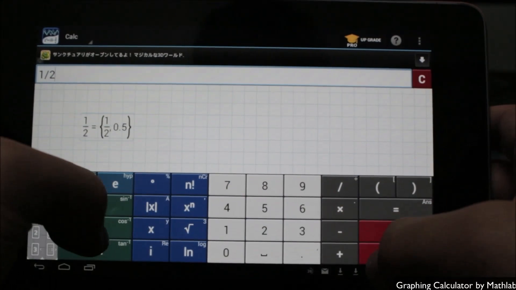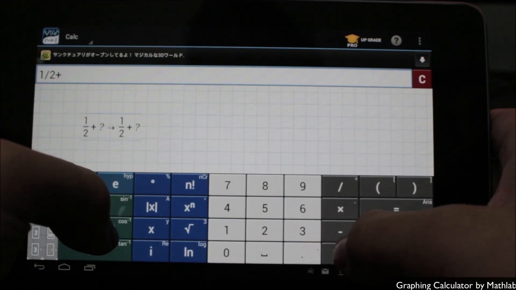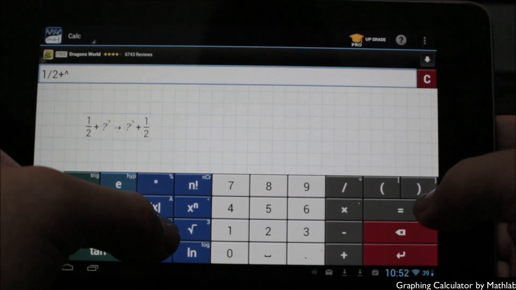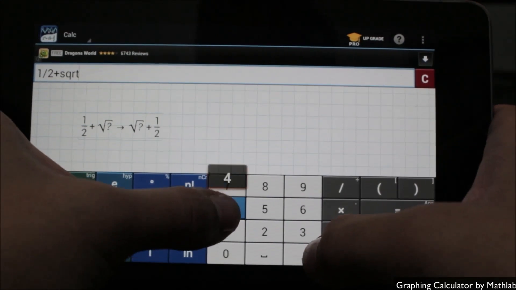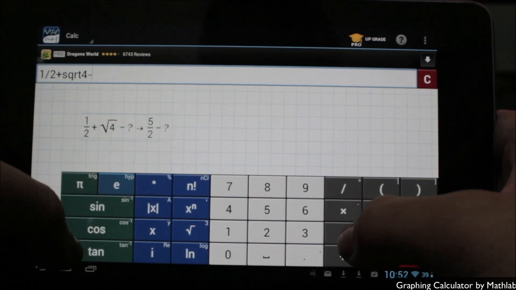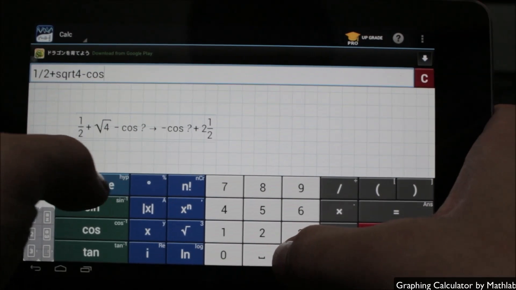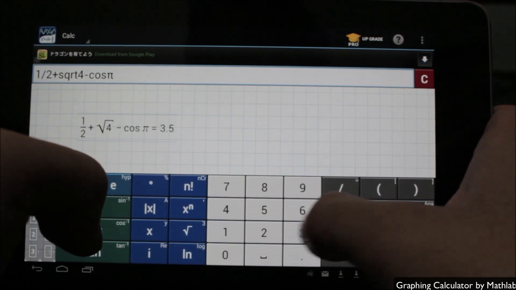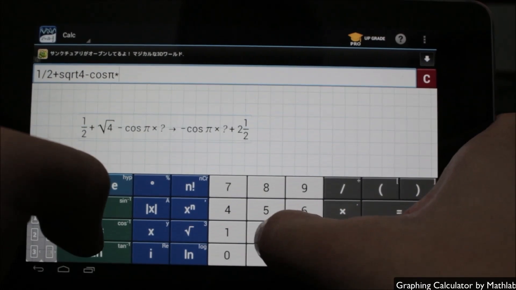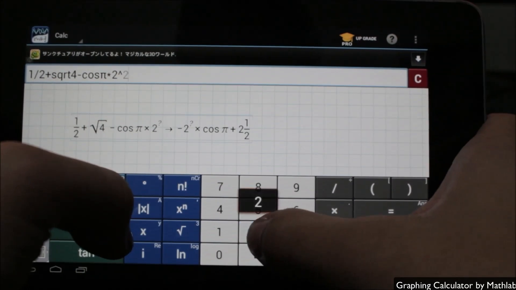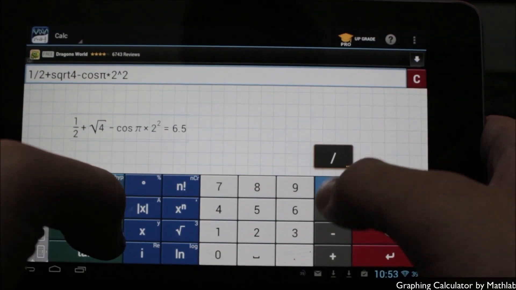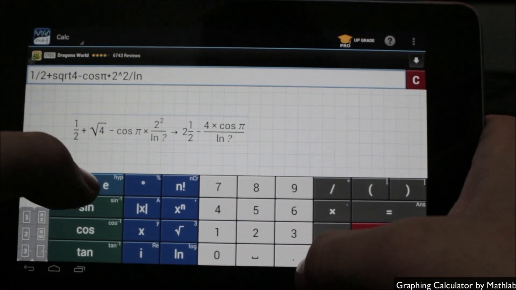To recap, we've taken a look at the interface and the ins and outs of the application, from the keyboard to the multiple features that it packs into it: scientific calculator, graphing calculator, fractions, and so on. It features two great strengths. First off, it acts as a fine scientific calculator, but more than that, it displays intermediate results of your calculations as you type.